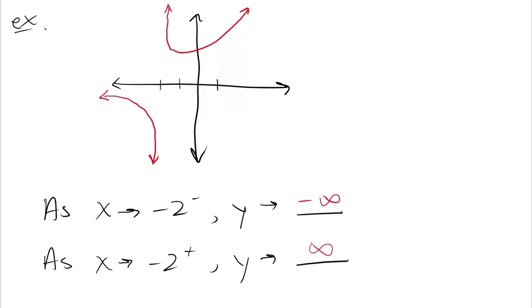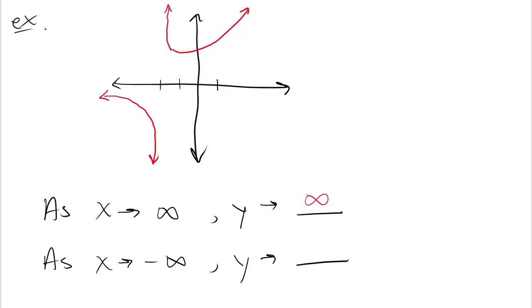Let's look at this graph again and talk about end behavior, because this one's interesting. Math interesting, not actually interesting. We're going to look at what happens as x goes to infinity and as x goes to negative infinity. As x goes to infinity, we're now considering what happens on the right edge. As x gets larger and larger without bound, you're moving to the right side of the graph. Well, the right side of the graph appears to be pointing up forever and ever and ever. So as x goes to infinity, y goes to infinity.